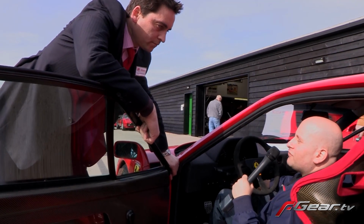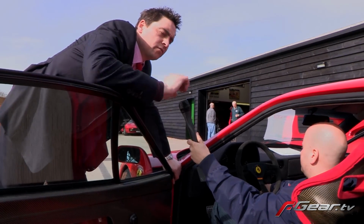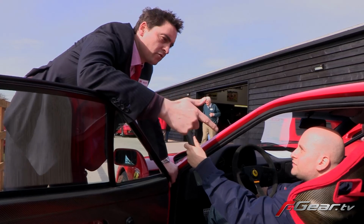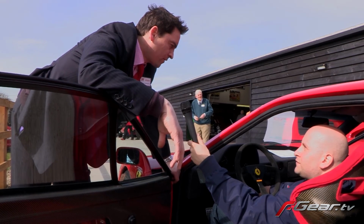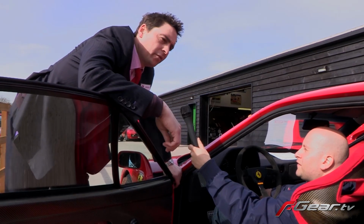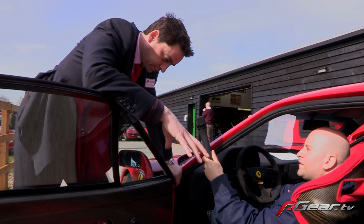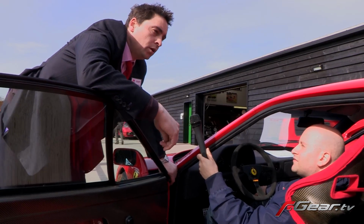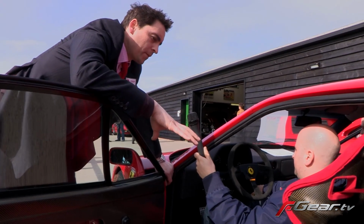What makes the F40 so special? I think it's the rawness of the combination of elements the car's made from. So it's the twin turbos, the lack of traction control, the fact you've got all the weight behind you, the immense speed, power. Just the whole package is about as good as you can get with a supercar. It's basically a race car for the road. And even today, when you go places and you see all the modern supercars like an Enzo or even things like Pagani Zondas, an F40 is still breathtaking performance.